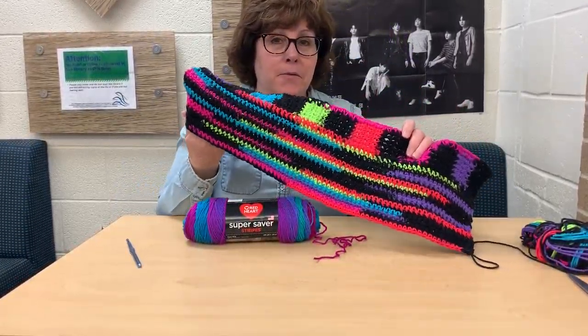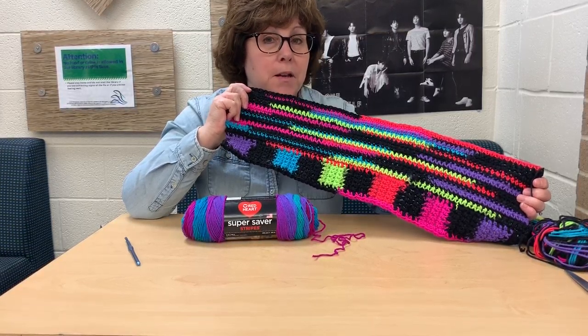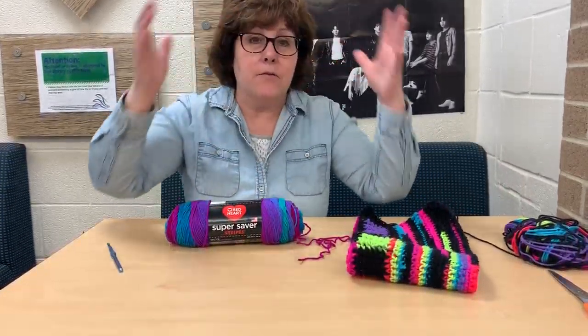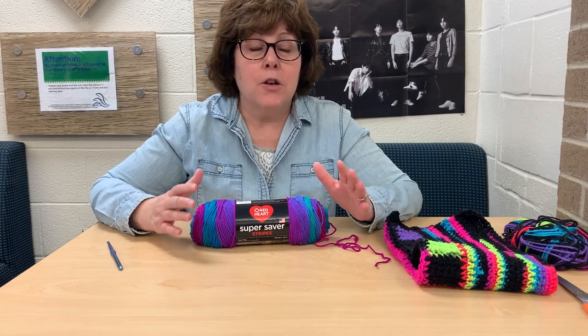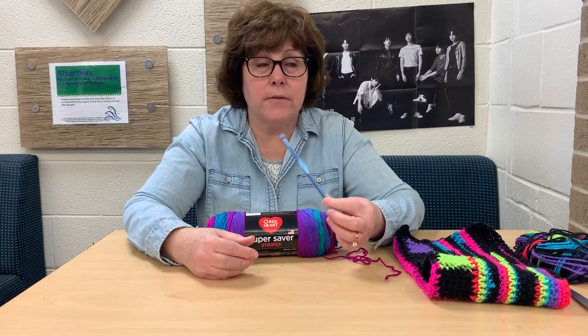First, I will show you something that Miss Joe started. Some of you may have seen this — it's so awesome. Miss Joe is going to turn this into a blanket. With the crochet club we were going to have, it was just going to be a square, and then we were going to put the squares together to form a big blanket and give it back to the community. We really want to have as many people come for that crochet class after everything settles down. If you didn't sign up but would still like to come, you can call and ask for Miss Joe. They're not very expensive — if you want to pick up your own hook, you can go to Joann Fabrics, Walmart, Hobby Lobby, Michael's, or borrow from somebody.